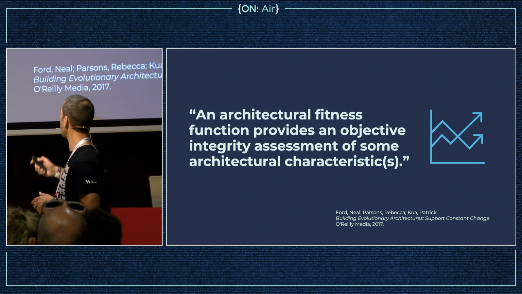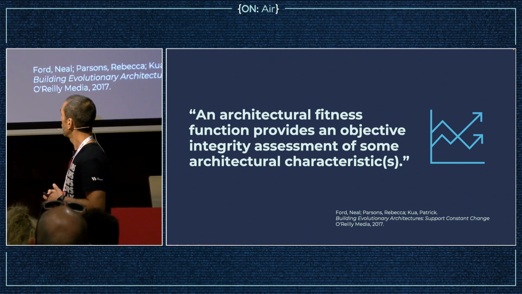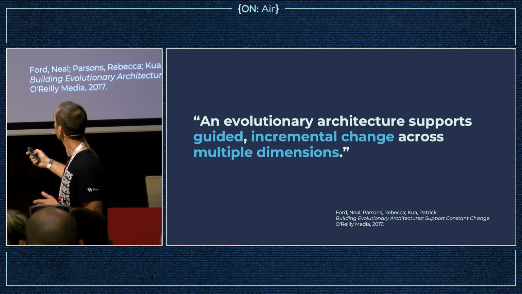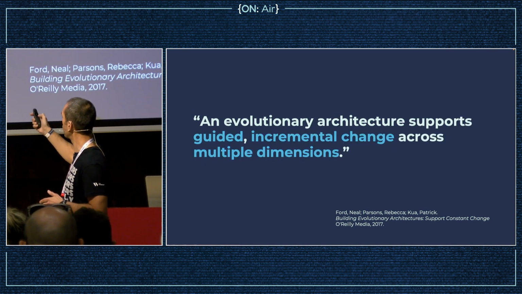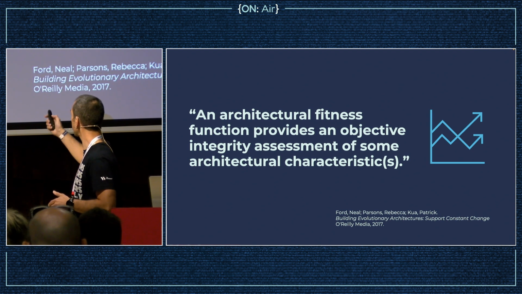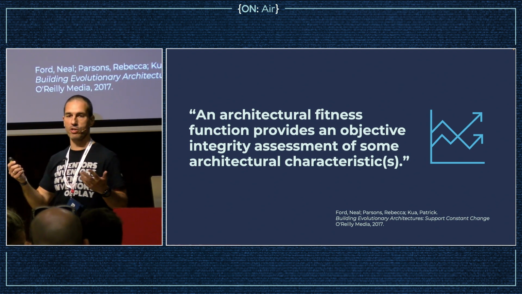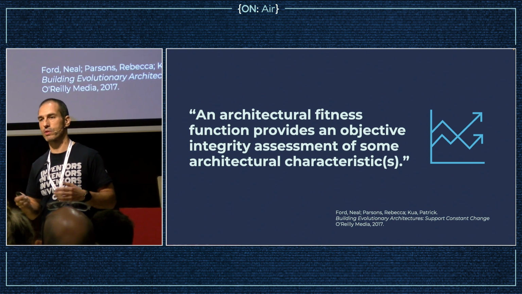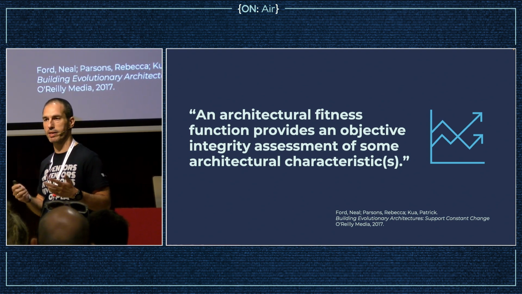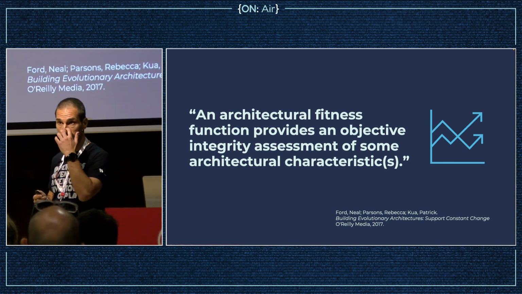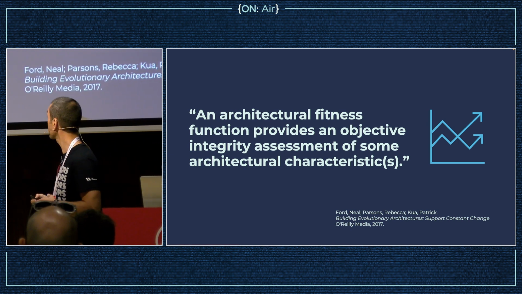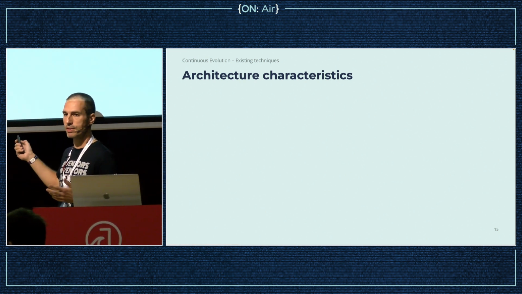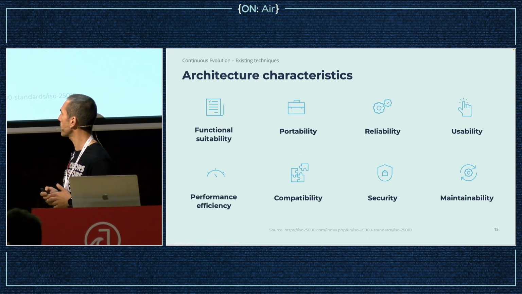And what do we mean with architectural characteristic? This is what we saw in the definition. Let me go back. So, definition about multiple dimension. So, architectural characteristics are those dimensions. Some people call it quality attributes, non-functional requirements, or architecture significant requirements. I provide here just a subset, a list of the architectural characteristics.